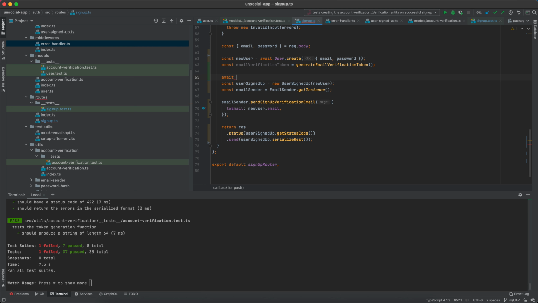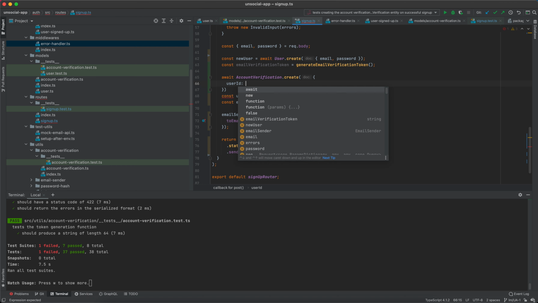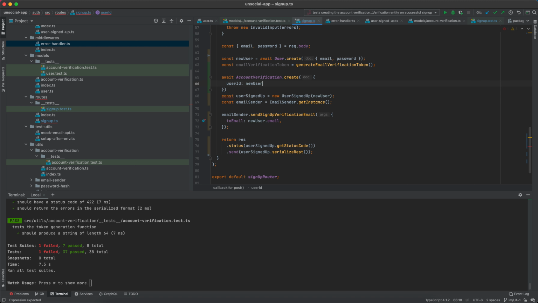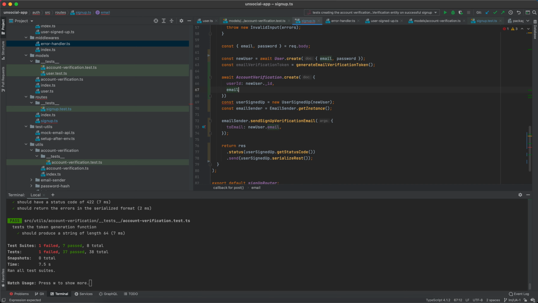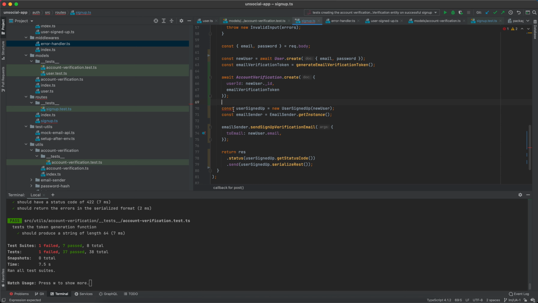Then I want to await the account verification .create method, to which I will pass my user ID as being the new user ._id and my email verification token. And now I can continue with the execution of the user signed up method and the email sender. I believe that everything is correct here. Okay, yeah, now the error went away.